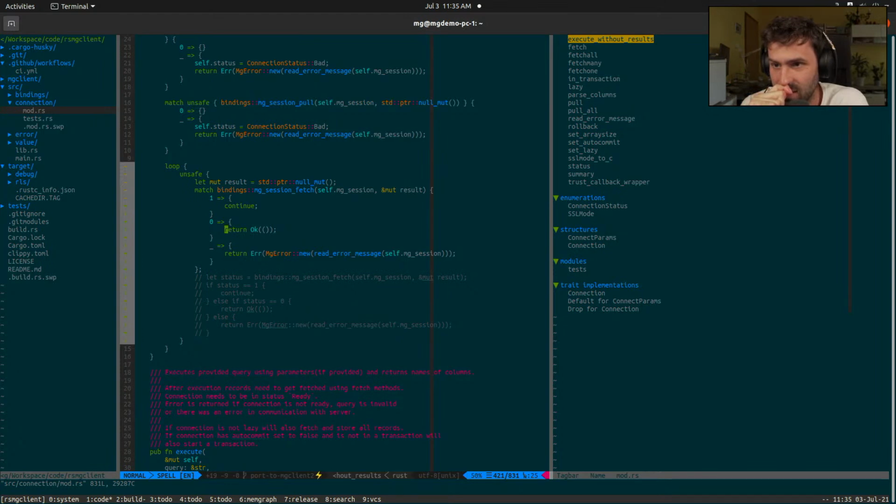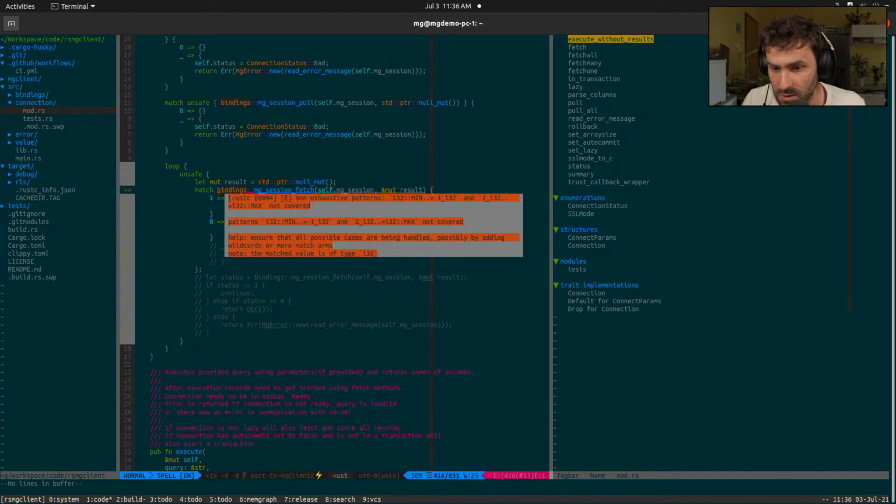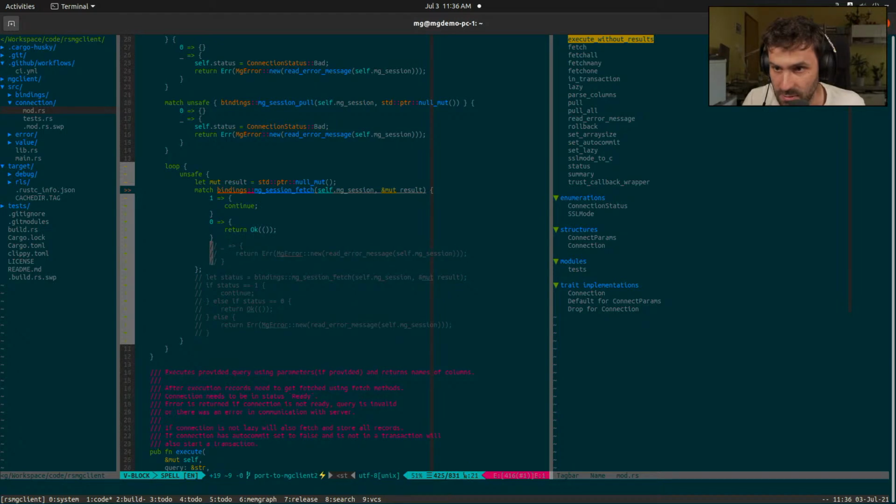Yeah, but at least one advantage of match is that it will warn us if we avoid covering some case. So if we do this, it should say that we didn't cover all the possible values. Which means that match is a slightly better option, even though it's a bit more verbose. But yeah.